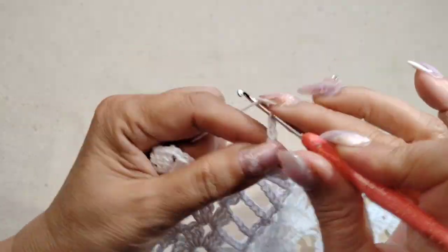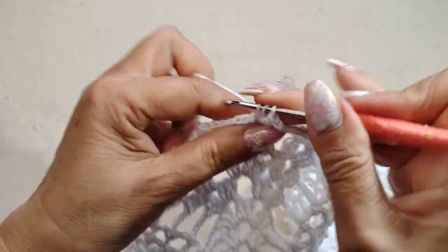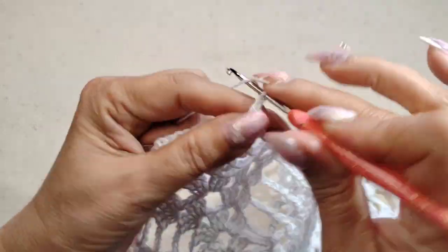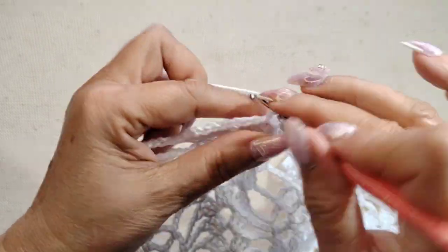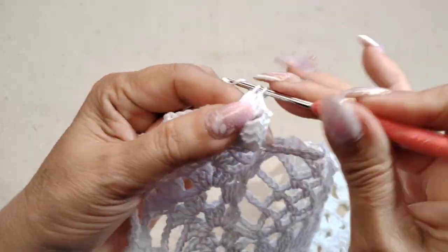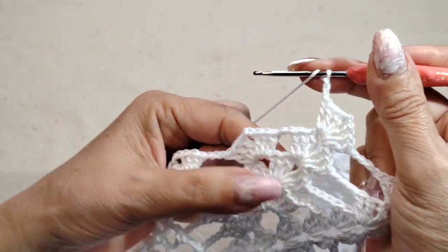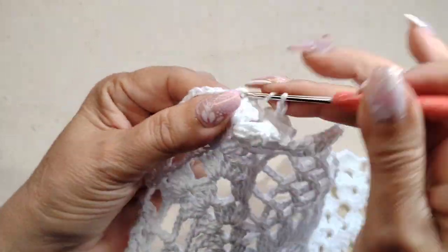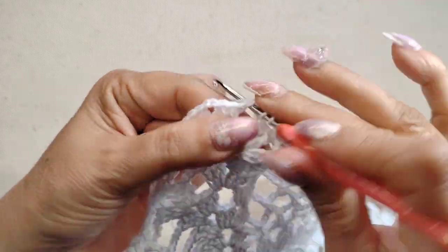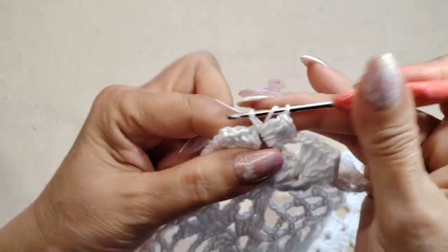4 chain this time. Coming in the next one, do your shell. Shell over shell. Only difference is we're doing a 4 chain now. 3 double crochet, 2 chain, 3 double crochet, like that. Chain 2. I'm going to come in the center of this 2 chain. I'm going to do 5 double crochets: 1, 2, 3, 4, and 5.